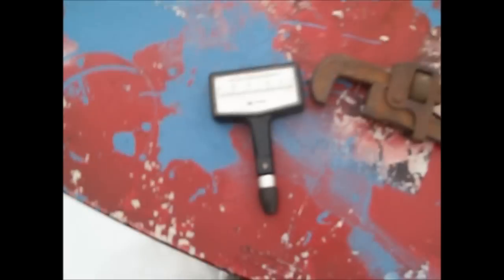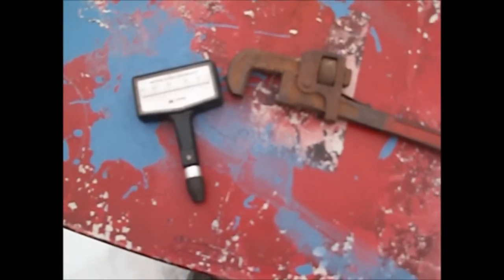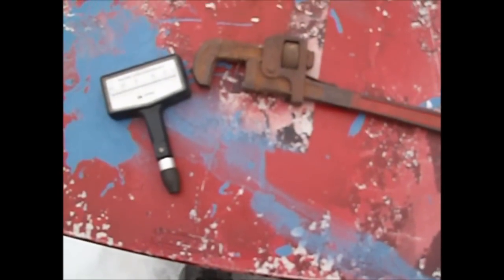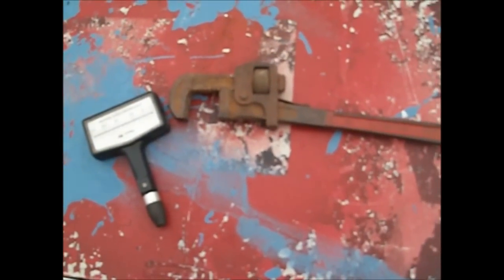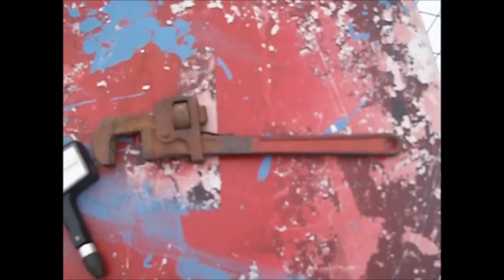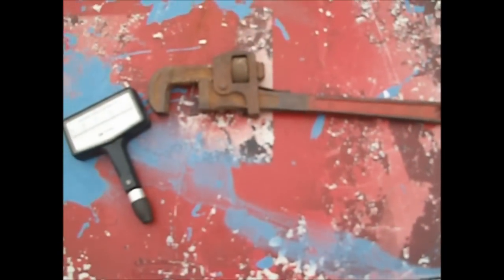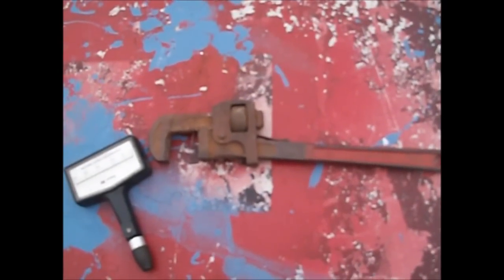The lady that I get my wrestling figures from — I've bought from her for years, toys and stuff and such. I go in there mainly looking for wrestling figures or toy tractors. The wrestling figures are just basic stuff, same shelf she had last time about a month ago. And then I see she's got tools. I see this wrench — there's two of them, both the same. I got the better one of the two; the other one was a little wobbly. If I go back in a couple weeks to a month and it's still there, I'm probably going to pick it up.